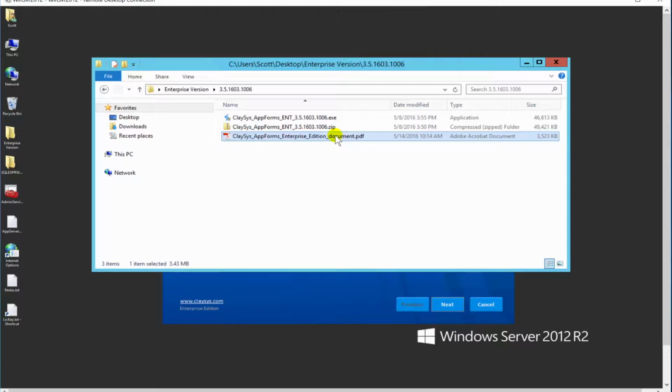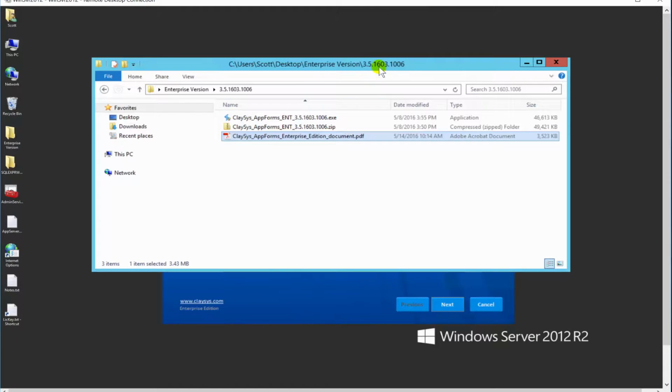Now you have a couple of different options here for the version. You can use SQL Server 2008 R2 as long as you are on Service Pack 1 or later. You can also use Microsoft SQL Server 2012 if you prefer. If you're just installing this for testing and development purposes, you can also use Microsoft SQL Express if you'd like.